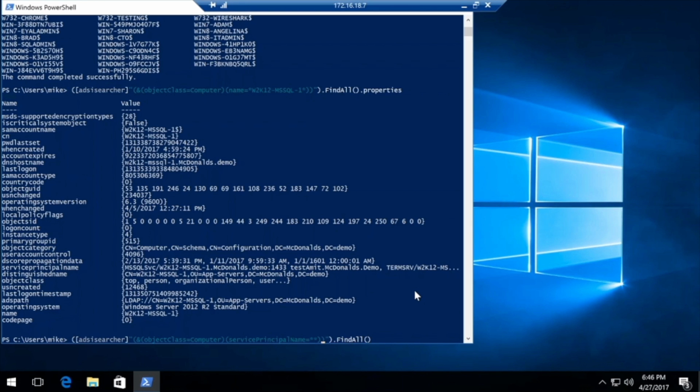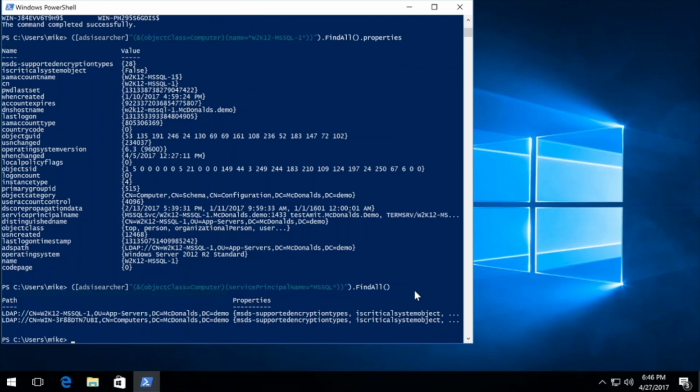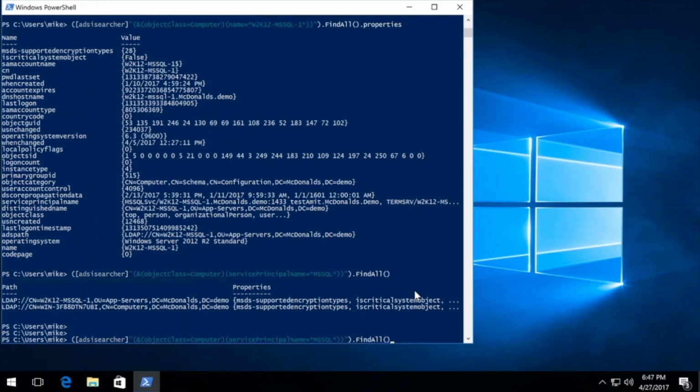All right, time to kick it up a notch. Let's search for a specific SPN and enumerate all the computers and servers in the domain that are running this service. This is called SPN scanning. Here, I am scanning for Microsoft SQL servers. Okay, let's do another SPN scan, and this time, we'll get the computers with distributed file system service.